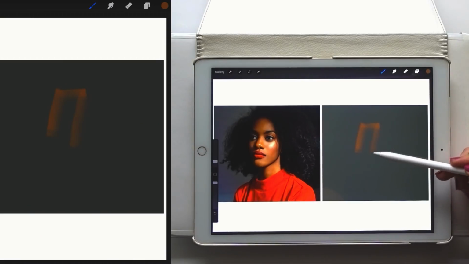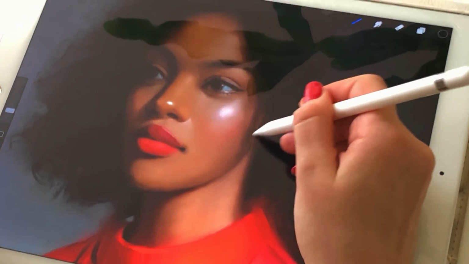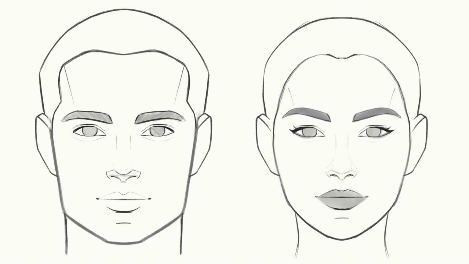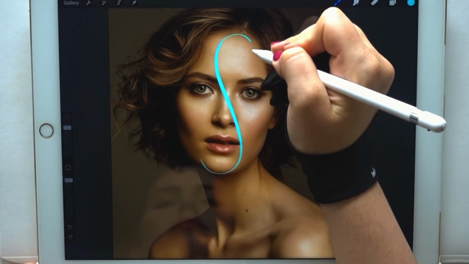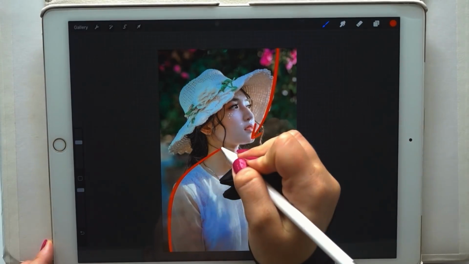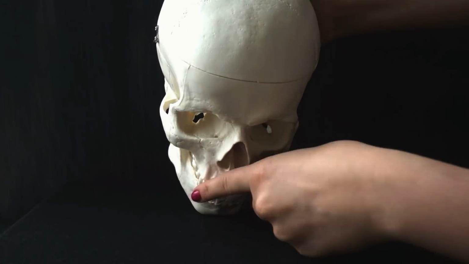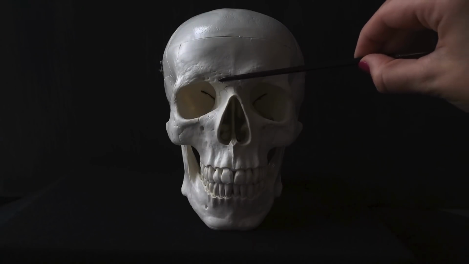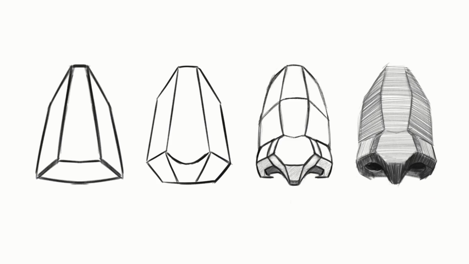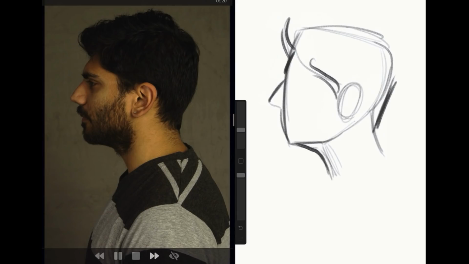I want to share with you all the little things I keep in the back of my head while creating a piece. You'll learn how to construct a head, the basic proportions of the face, and how to see rhythms we have in our faces that will help us create beautiful flowing images. You'll learn the important anatomical landmarks to look for on the face, and how to break down each feature into basic, easy-to-draw forms. We'll also talk about how we can simplify our portraits so that they'll read well close up, but also from a distance.